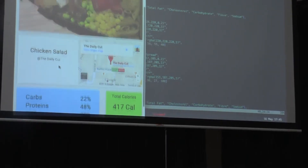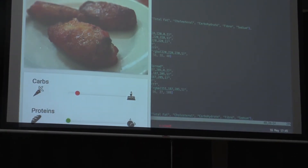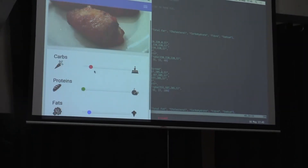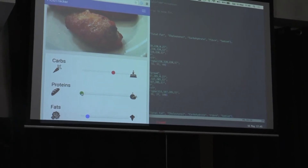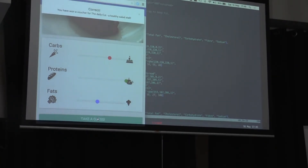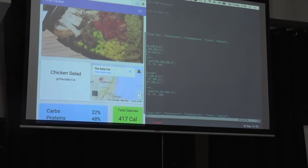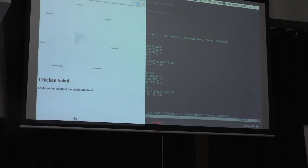We also have a game — we've gamified the system for people to guess. This is an image and people have to guess on a slider from a carrot to a cake: what do you think is the protein content of this dish? You take a guess, and if you get it right, you get a voucher. Behind the scenes, we are able to collect more data and determine against different backgrounds. So suppose you're on a low-carb high-fat diet or you're a diabetic — you have different requirements, and those requirements will be mapped in so you can determine whether the meal you've eaten is good for you or not.